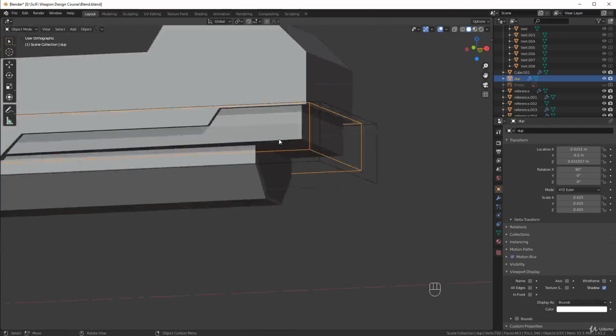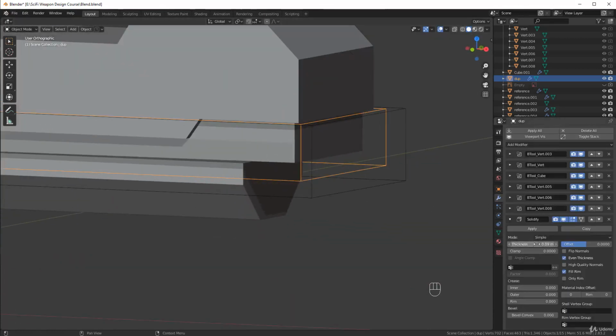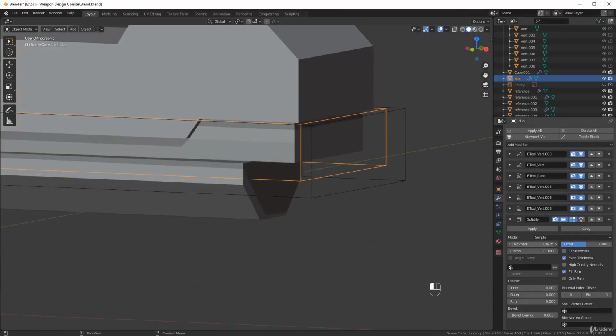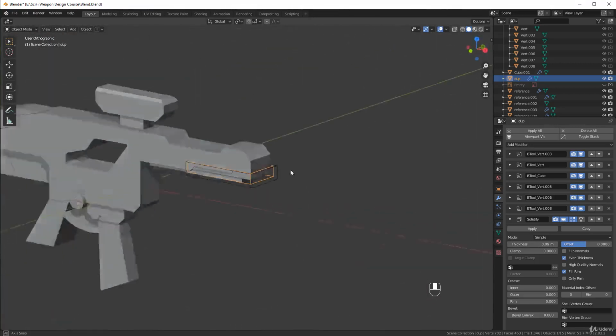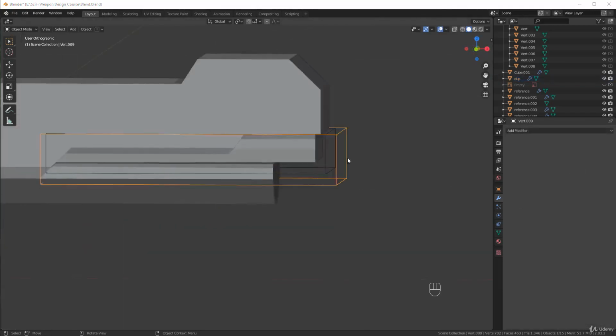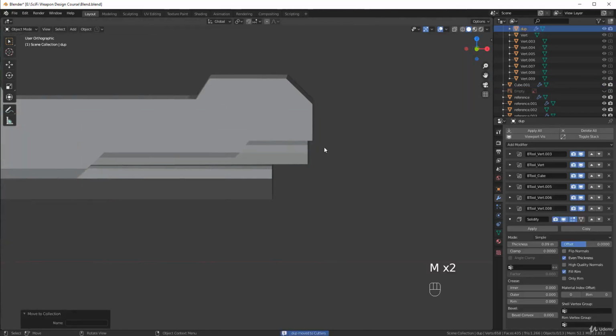And now check this out. There it is. That's all you have to do. And at this point you can just select the duplicate object, and in here just adjust the solidification to your liking, really. So quite an easy process, a little bit tedious, but I do think it adds in a cool little design there on the front. So I'm just going to move both of these to the cutters collection. Just get them out of the scene.